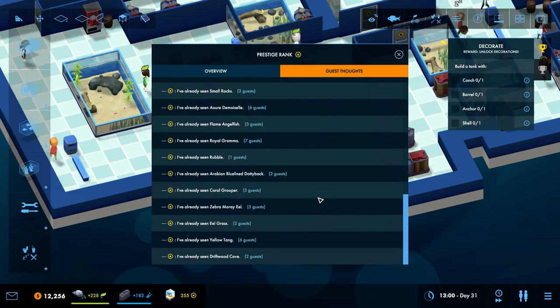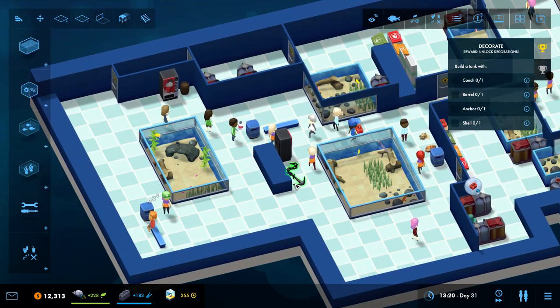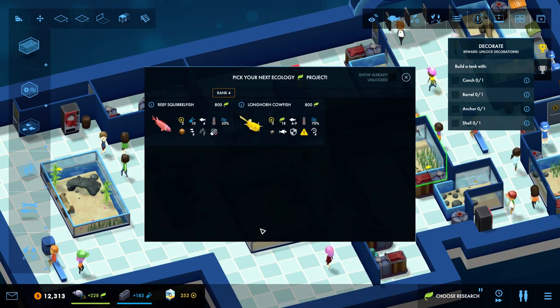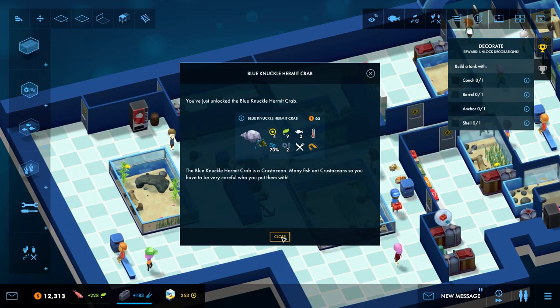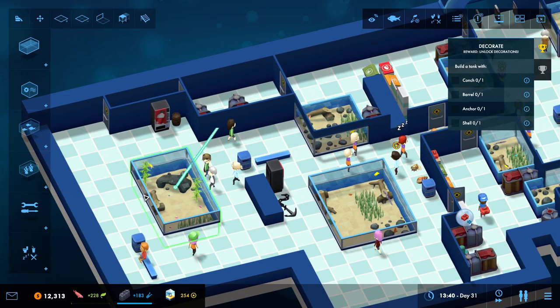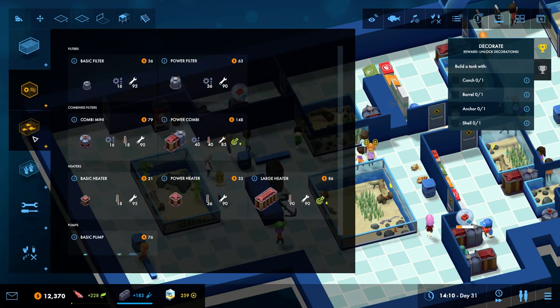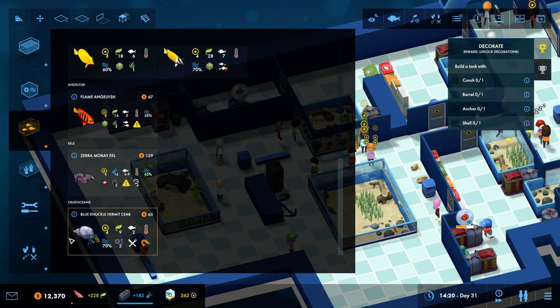Is anyone complaining? Seen Driftwood Cave. Okay. Alright, people, stop complaining. Just look at the nice fishy. Yes, pick up the next research. Cowfish? A cowfish may eat or damage. Oh, that's not cool. Okay. The blue knuckle hermit is a crustacean. Yes. So let's put one. Hopefully it's gonna be okay.